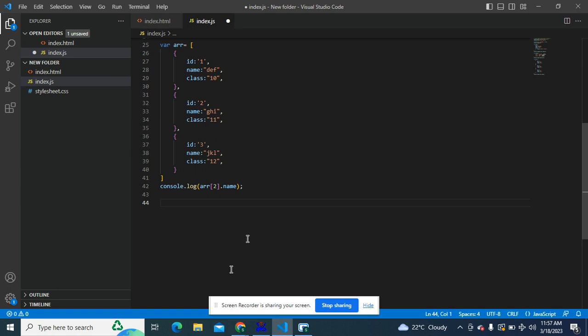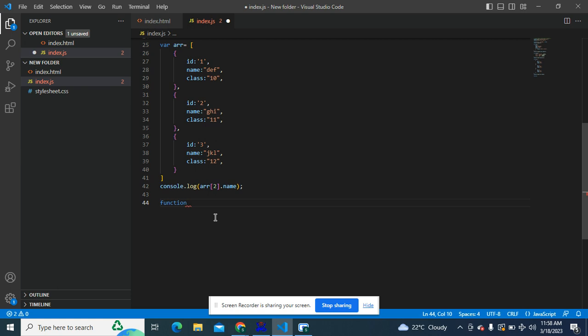Then we will discuss slightly about the functions. What are functions and how do they work? First of all, if I want to assign a function. Function means DRY, which means do not repeat yourself. If we don't want to repeat ourselves again and again, and don't want to repeat the same thing, we will use a function for that purpose. Functions play a major role in JavaScript. We make a lot of functions in JavaScript for different things.